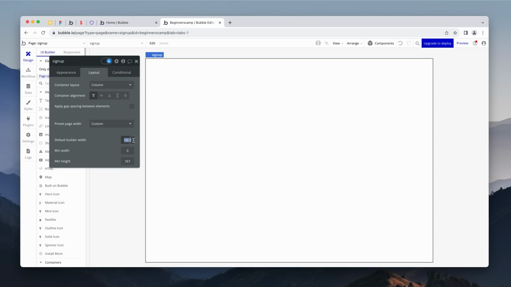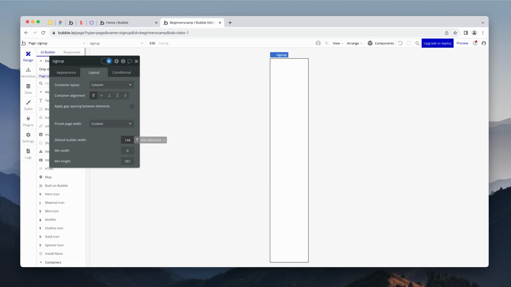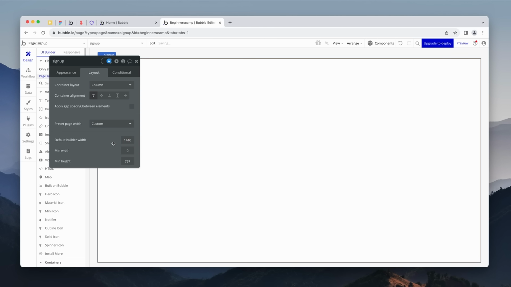The default builder width, not the page width, but the builder width is 1440. Actually, I'm going to choose 1400. This is just a bootstrap size from a design system that I've created, and I think 1400 works quite well. This doesn't mean that it's a static design, it's fluid, it will be responsive down to a mobile phone, and it will be as wide as you need, but it would always have a max width because, you know, big screens, you don't want your content spread all the way across.